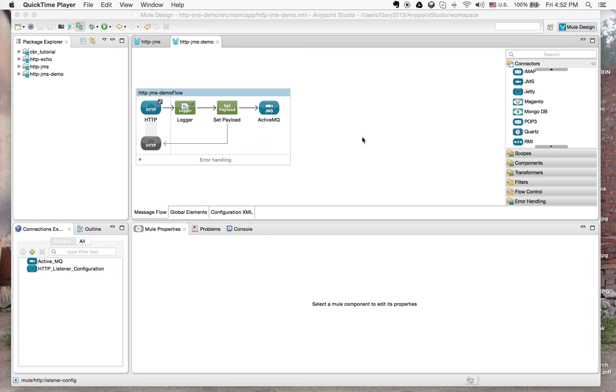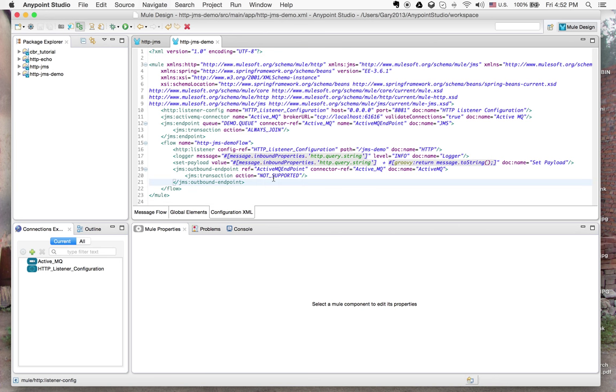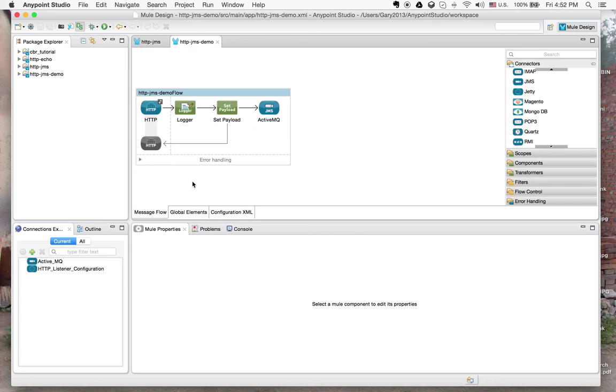Mule ESB is kind of a closed system with one uniform interface. It's good and bad. The good is you don't have to worry about so many components. They are built in for you with a very nice GUI now, and you can change the XML file as well. This is easy to do, and then you save it, right? And you can go to a different view. Very beautiful. I think Mule now has a real advantage over others, in particular with GUI development. Given that, I'm not going to say too much about the comparison. Next month, when I get more time, I will do a detailed comparison of the current ESB market.